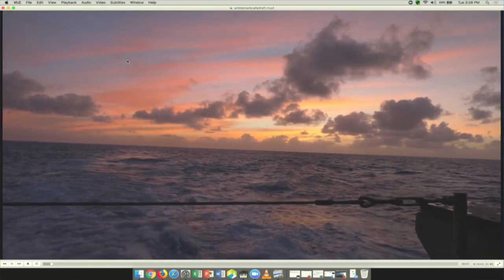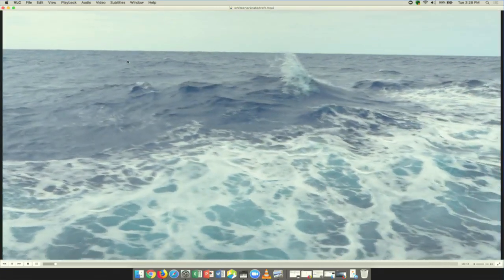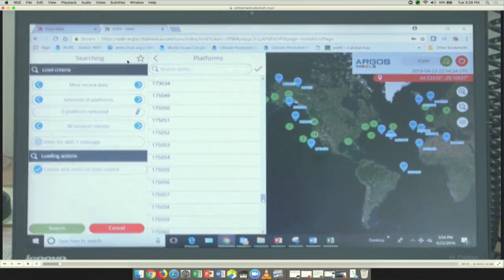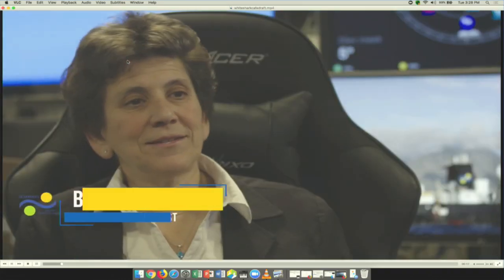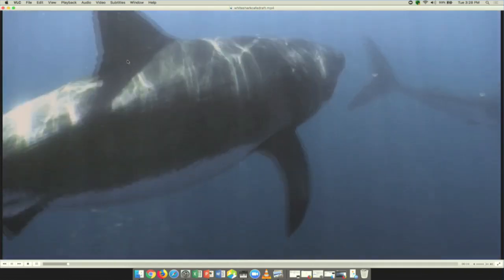We've been planning for this voyage for over 3 years. I've been thinking about it for over a decade. And what we're going to do is depart from Honolulu for the White Shark Cafe. This is a place that the only way we know about it is white sharks took us there. And in this region, there's a gathering place. And why these animals gather here, we don't know.